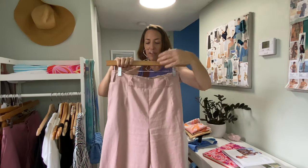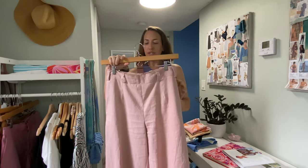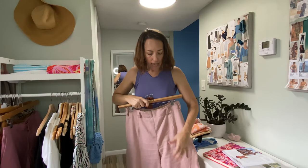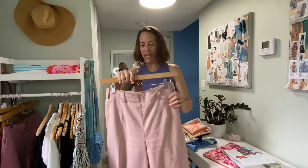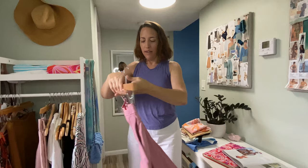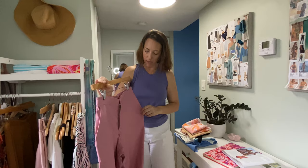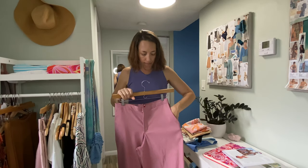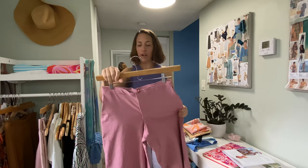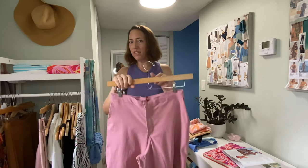This is a new trouser I made — part of my summer plans. It's a little pink pant with a brown belt, just a nice tailored linen pant. Then I have another one that was basically a wearable muslin where I was experimenting with the fit — it's made out of a stretch woven so it could work as a travel pant, but I'm not sure if it's a little heavy for summer, so that's a maybe.